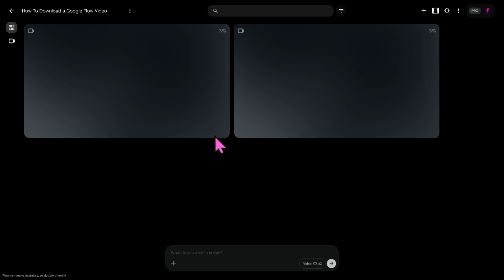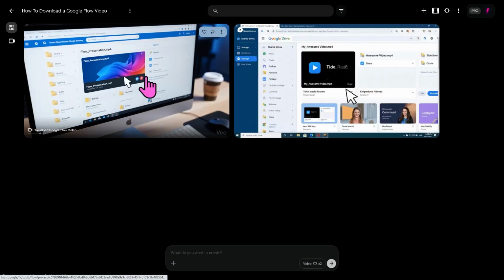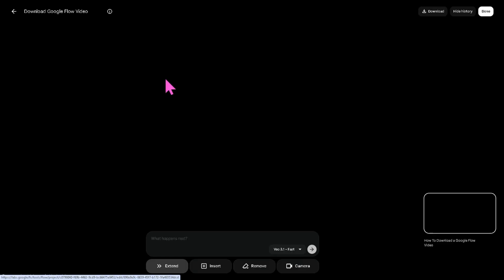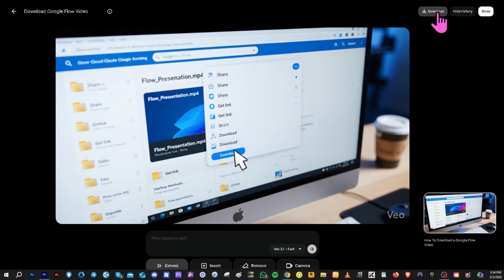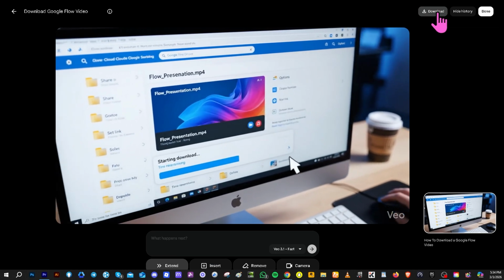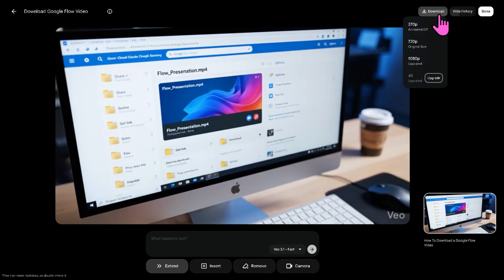And at this point, you want to make sure that you are not using a VPN or proxy because that could interfere or delay the rendering times. And once the scenes are ready, you can choose from the two options. Number one, if you're happy with this, all I have to do is click the download button on the top right corner. You can choose from any of the following.